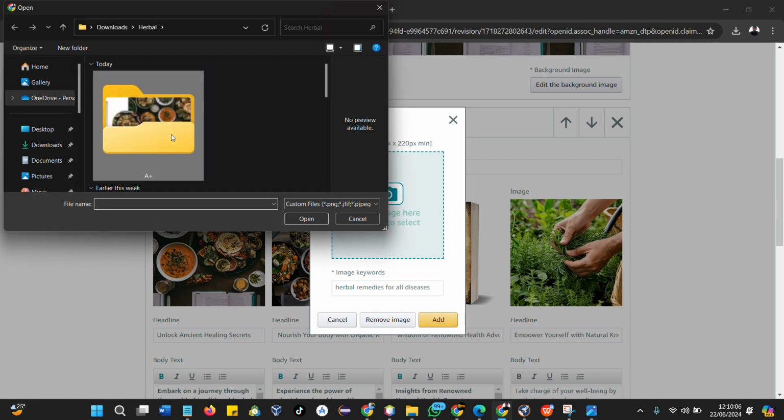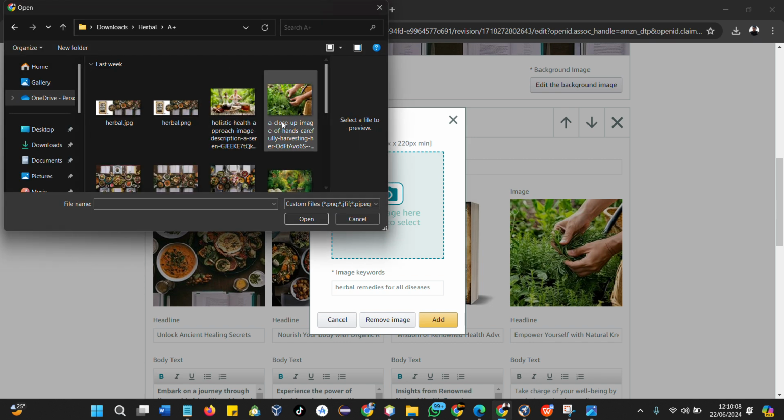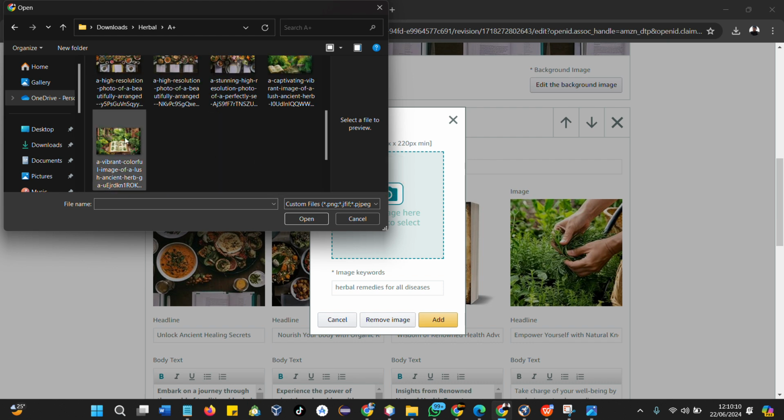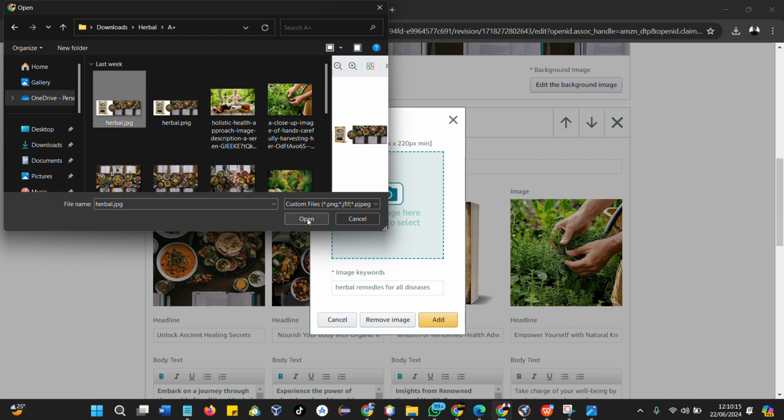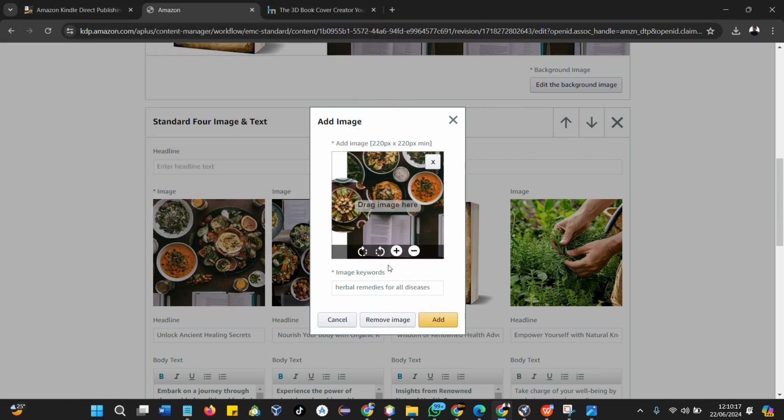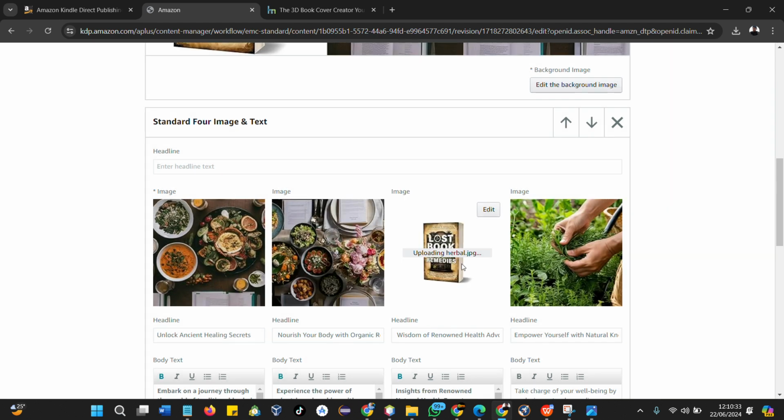If you want to add new images, you pick the one you want to add, and then you zoom it, or you drag it to your desired position. Always remember to add the image keywords. So add something there. All right.